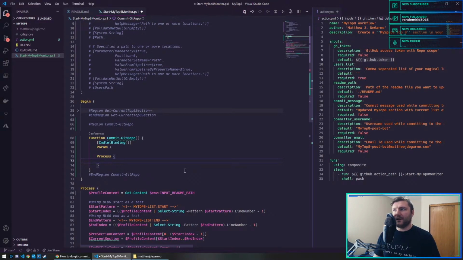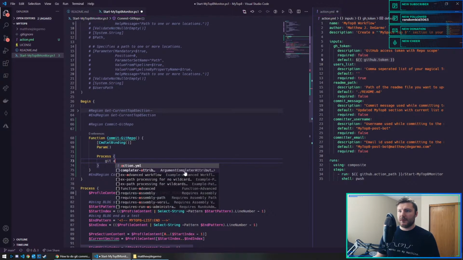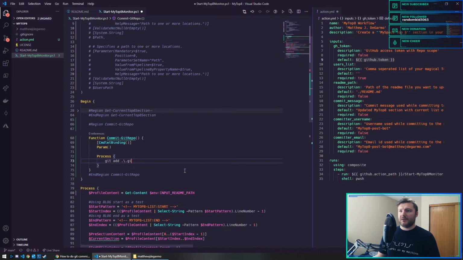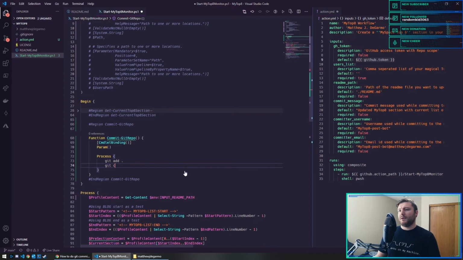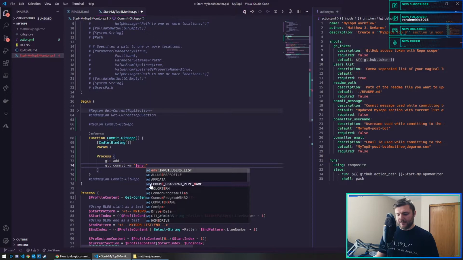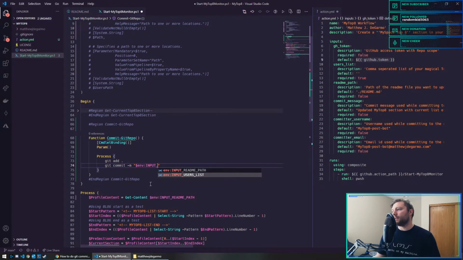So I'm going to have to git add, git commit, and then in quotes, I have a default commit message here. So I can reference that by doing input.